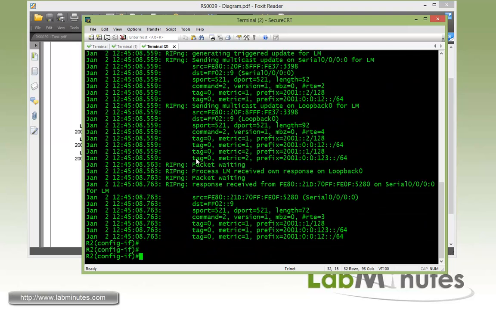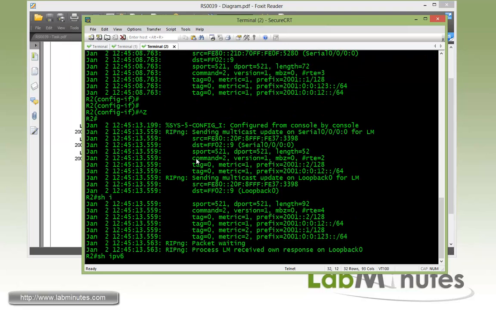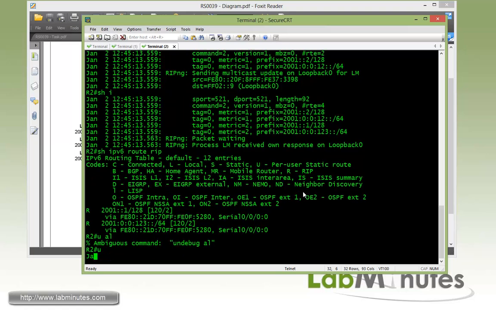Just going to let the messages run real quick, and then we do show ipv6 route rip, so hopefully we are learning R1 loopback 0 right here, and the VLAN 123 IP subnet as well. Okay, so let's scroll up and look at some of the debug messages real quick.